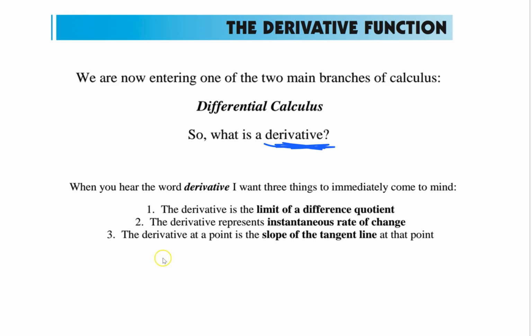The ones you've heard so far are instantaneous rate of change, which means how fast you're going at that one point, and also slope of a tan line. Those are two big ones I want you to know for this class. The third is limit of the difference quotient, which will make more sense if you ever take calculus or AP calculus. But really for this class, when I say derivative, I want you to know two things. It's an instantaneous rate of change, so how fast the thing is changing at that one moment. It doesn't have to be speed, it could be anything. And it's also the slope of a tan line.